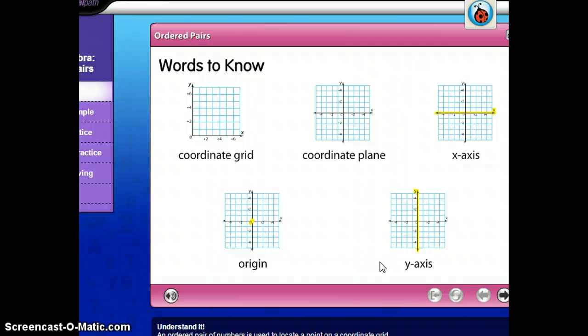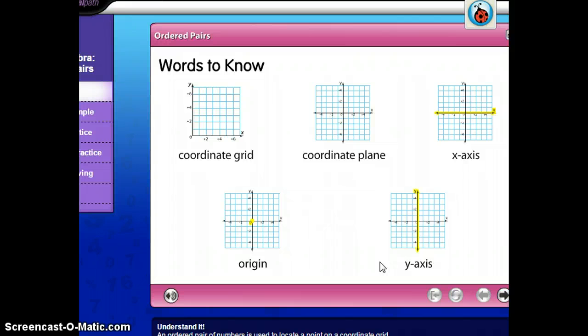Now, when you have that cross, that plus sign, it doesn't mean plus for anything. It's just the cross that is made. There are 2 axes. There's an x-axis. The x-axis is always horizontal, always. The y-axis is always up and down, vertical. That always stays the same, that never changes.